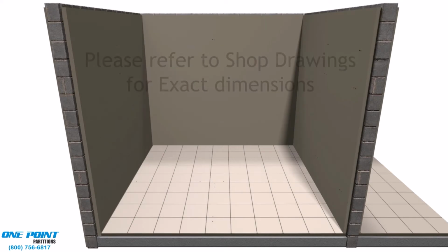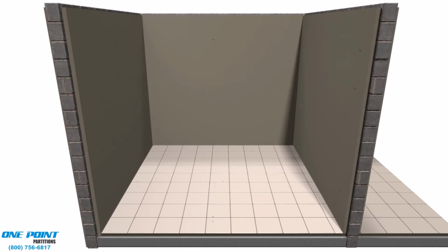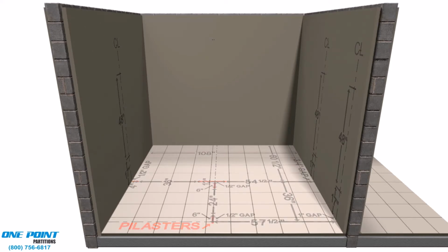The most important step in the installation is to lay out exactly where all parts and pieces are to be installed in the room per the design drawings. This allows you to know exactly where all the parts and pieces are to be placed and lets you know if there are any issues beforehand.